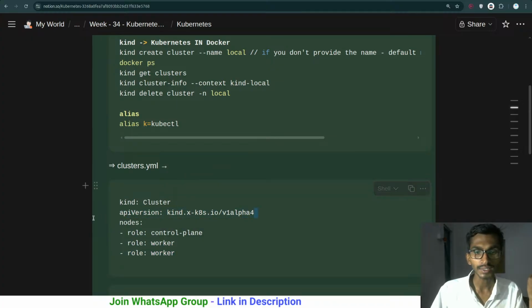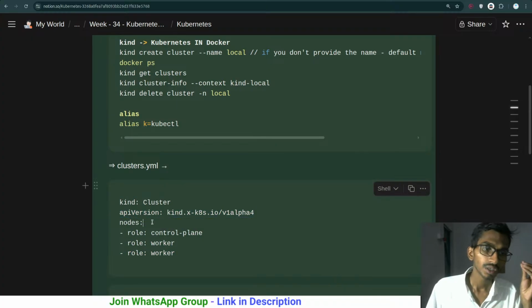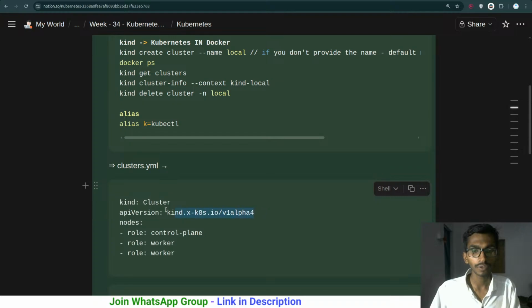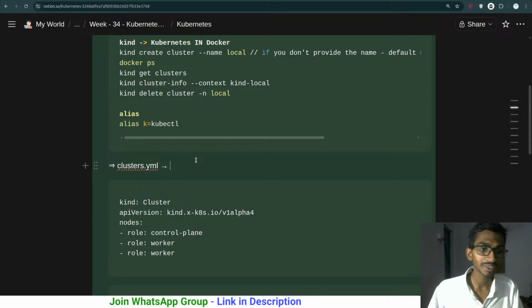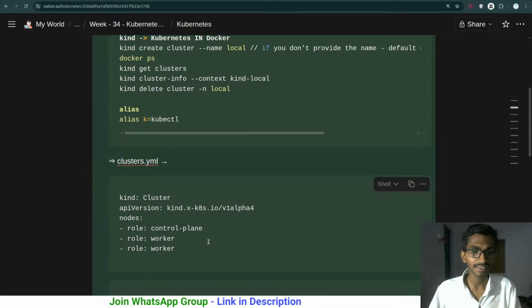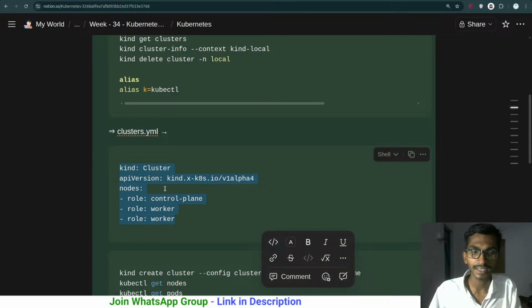And the important thing is that if the API version is not correct, then it will be throwing errors. So, kind.x-k8s.io/v1alpha4, this is the type. So the type can be problematic. For that, of course, you will have to Google what should be the type for creating a local cluster. But yeah, this is how it just simply works. Alrighty, by the way, I will not be remembering this, but at least I should have the idea about all these things, right? 3 things.